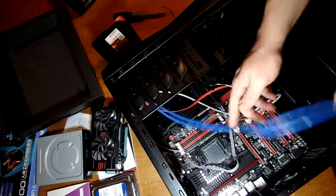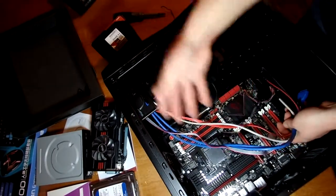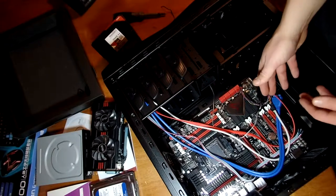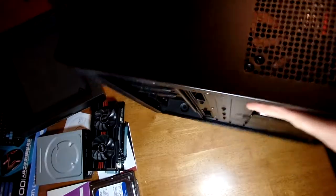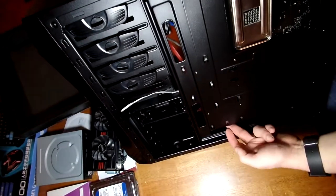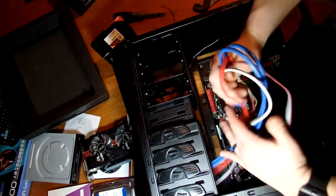So far we've covered everything going in it and putting the motherboard in. Now we're going to do a little wire hiding and installing the front panel. We don't want cables going across and plugging in down here because it interrupts airflow, collects dust, and looks sloppy. You can leave them as-is — just clean your case with canned air from time to time. We're going to pull the wires through the side panel and bring them back in down here so they're hidden. We're going to run all these down through right here.